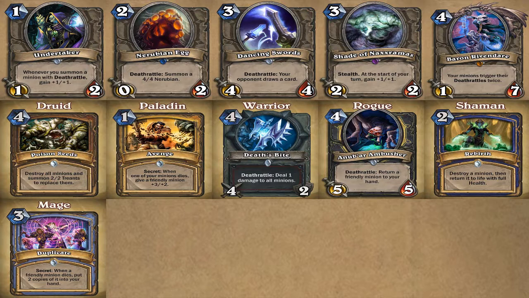Rogue is getting a spider type card. It's the Ambusher. I really hate spiders. The Deathrattle is return a friendly minion to your hand. I feel like that's nothing. It's absolutely nothing if you play this card alone, but you can definitely use this card to your advantage. I love spiders. I think this is a good card. That doesn't even seem like a drawback. It's just there. So I'm excited to see that card.